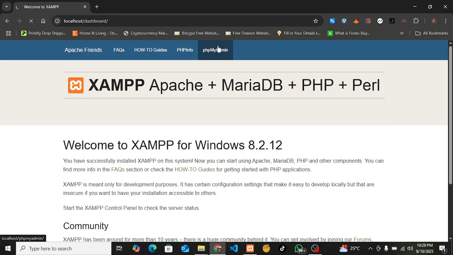It does take time to load. I don't know why it's taking so much time to load.